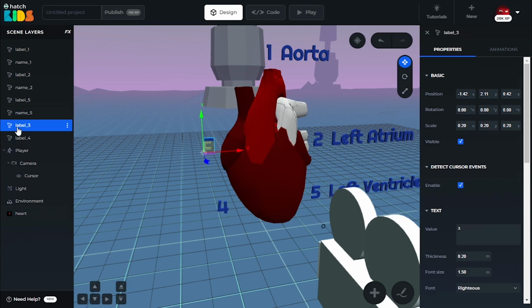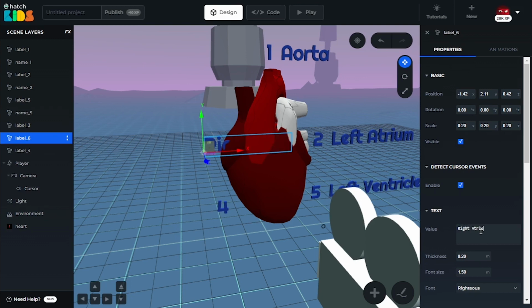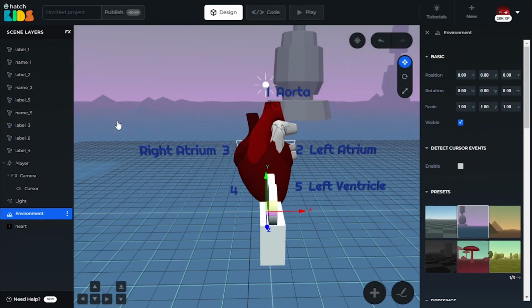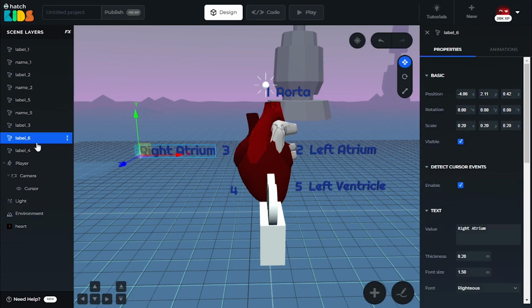And similarly, label 3, I can clone this label 3 and this is going to be the right atrium. So the text value will be right atrium and you'll have to move it to the left side now like this. Okay, so now we have right atrium and then the last name is for label 4, that's right ventricle.